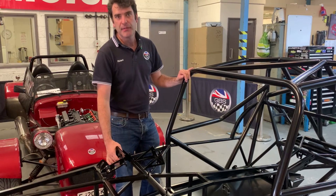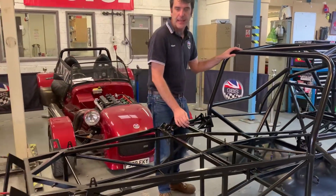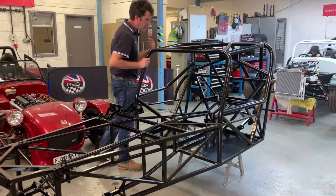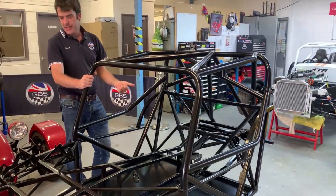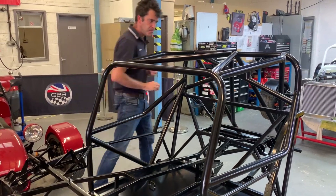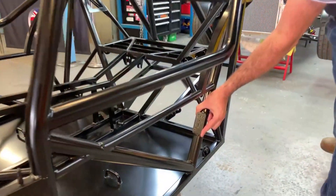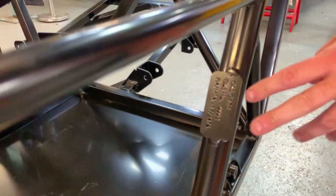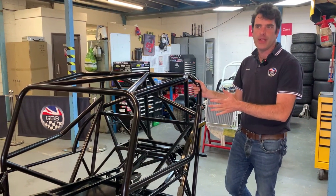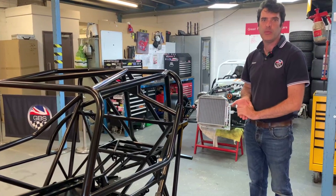We've got that setup along with the standard short throw pedal and all the other bits standard on the Gen 2, like oil cooler mounts and rad mounts. We've also removed the headlamp mount because he's not going to run headlamps — that cuts your frontal area down for aerodynamics. This customer is running a Mazda diff with a 1.8 Mazda engine and ATR front hubs and dampers. On all FIA or MSA approved chassis, there will be an ID tag on there — same on the MSA ones — so you can identify it. That's all on the paperwork filed with the motorsport association.